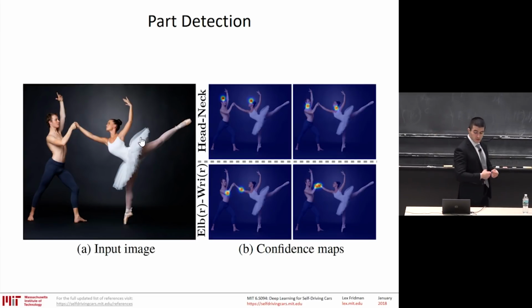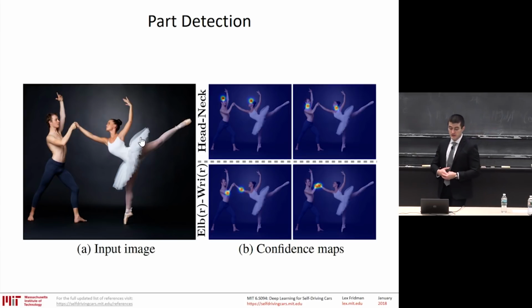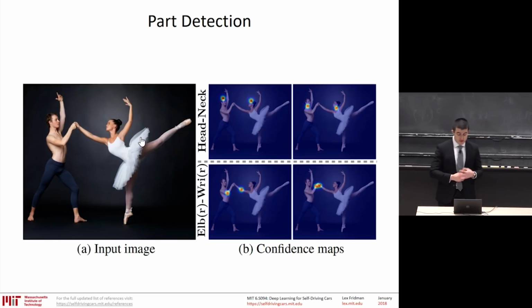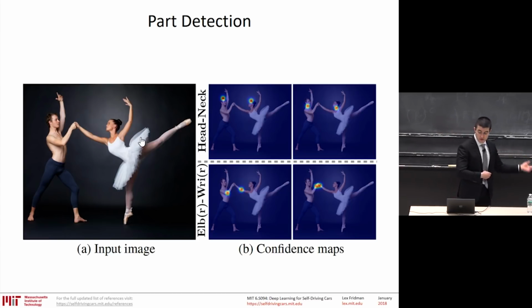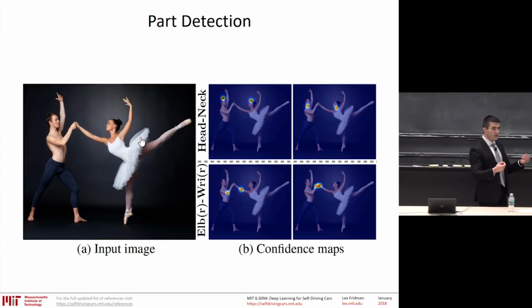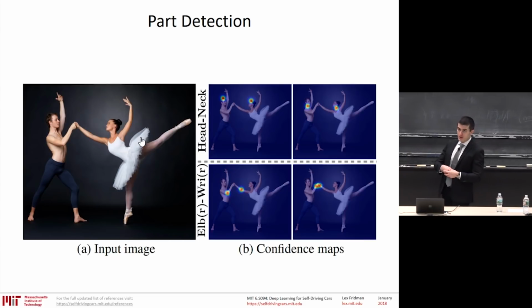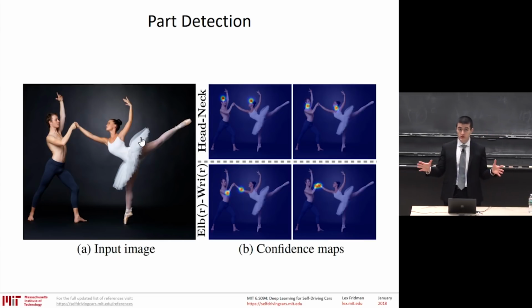So through this process, we can do part detection in multi-person scenes that contain multiple people. So we can detect the head, the neck here, the hands, the elbows, shown in the various images on the right, that don't have an understanding of who the head, the elbows, the hands belong to. It's just performing a detection without trying to do individual person detection first.